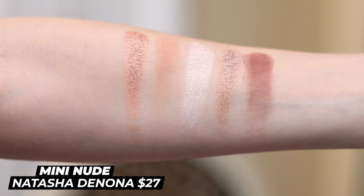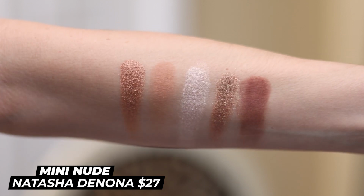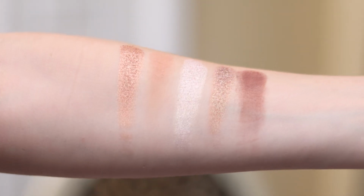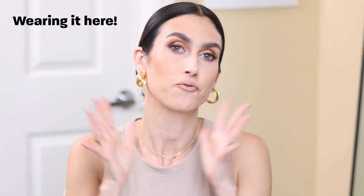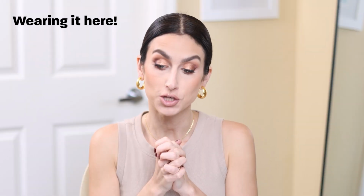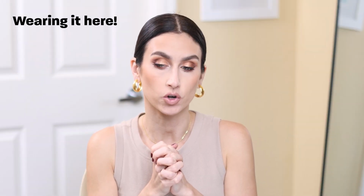I love the assortment of colors. I think this is a perfect curation of colors. A light/mid-tone matte, a darker matte, and 3 varying depths of shimmer. And this shimmer for the inner corner is so gorgeous. All 3 shimmers are absolutely beautiful. They're smooth yet sparkly. They don't fall out all over the face. The mattes are the usual incredible Natasha Denona quality.